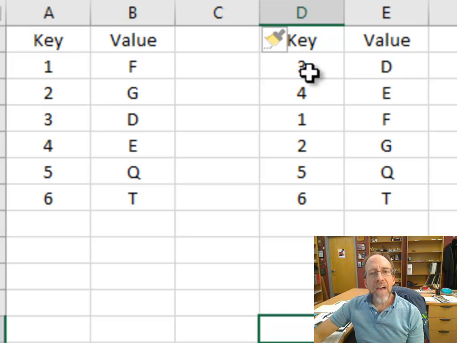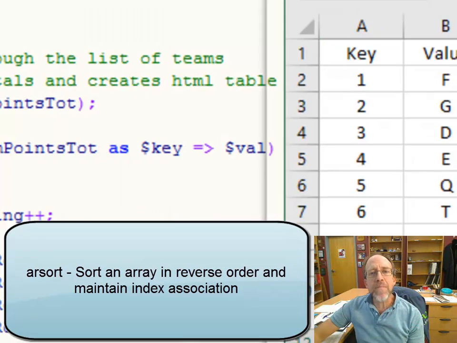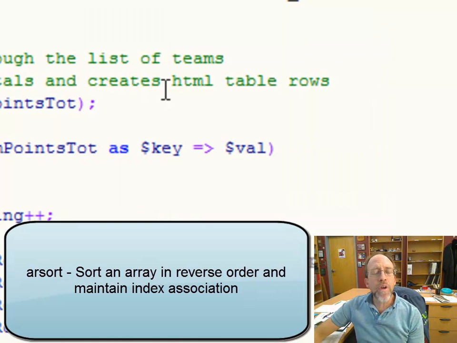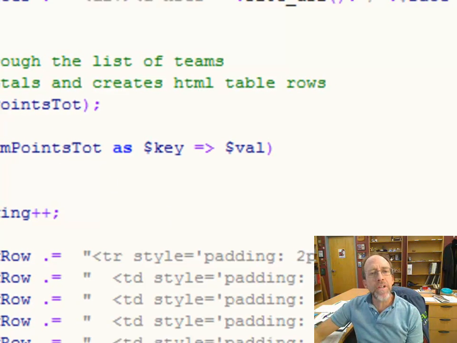So if I have my keys in a specific order, the order that I want them in, and I have a set of parallel arrays that use the same key, I can also get all of those other arrays in the same order as long as I go through the order of the array that I sorted on. So that's exactly what we're going to do.